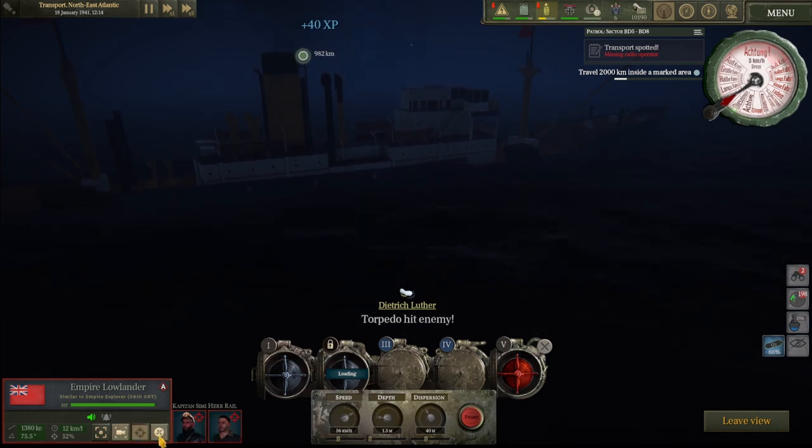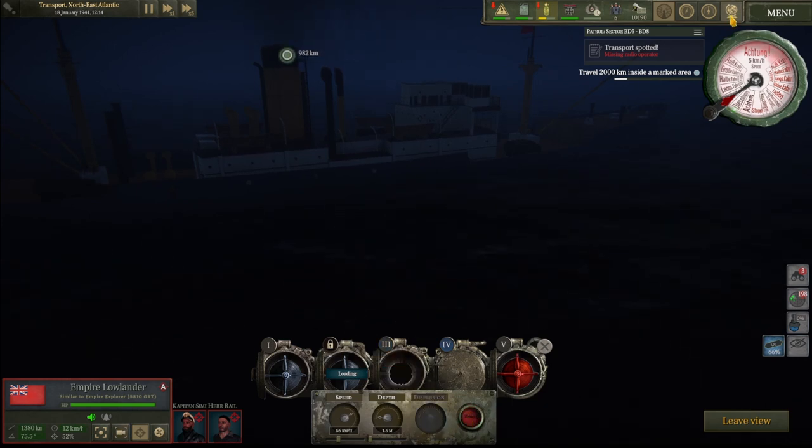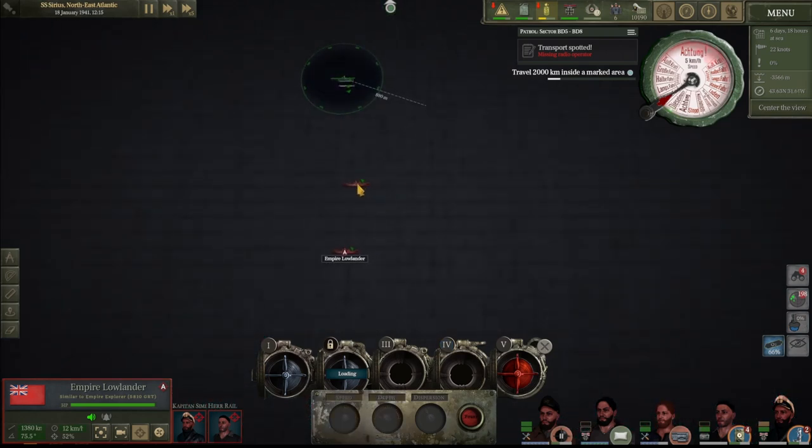Okay, let's go back to... Let's fire those two as well. We've hit this guy. Our torpedoes hit this guy. For some reason, I can't swap over to that boat. I want to swap over to that boat and see what's happening. Hold breach. They're sinking. All right, they're gone. Hopefully these make it past. Hopefully these guys sink.